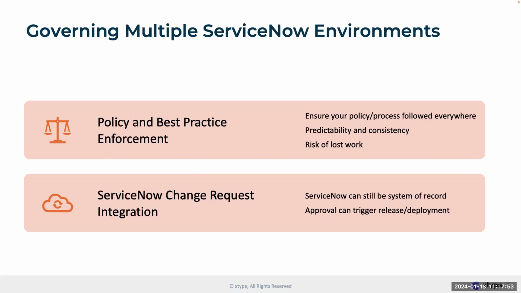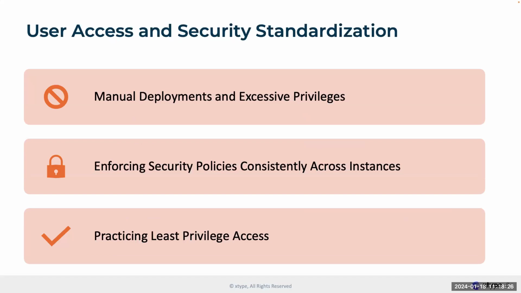And so you can go ahead and set up a change request ticket. X-Type can attach itself to that ticket. And when the ticket is now approved by whatever process you have, then that can be the triggerable event that'll kick off an X-Type release into production. So hopefully that demonstrates, besides everything else I've talked about, that we're trying to help expedite and enrich your current process and your current experience in ServiceNow. And so you get all the other benefits and can still follow your current policies and practices.